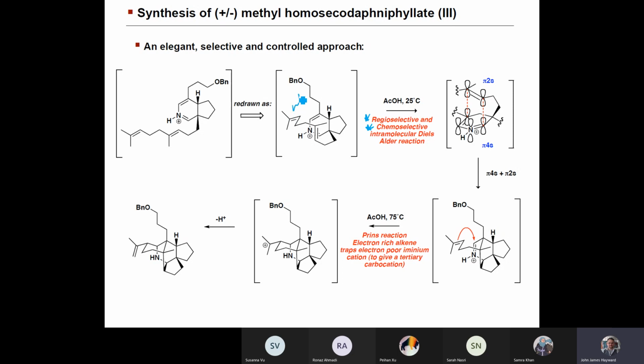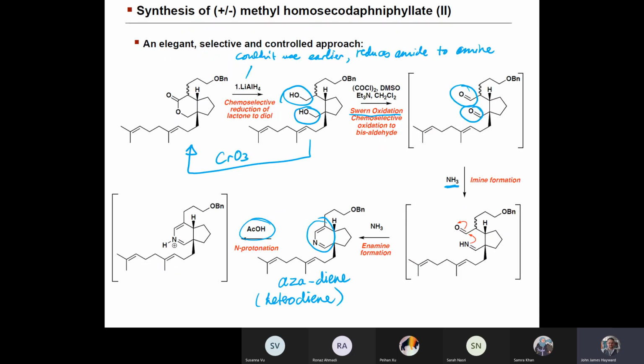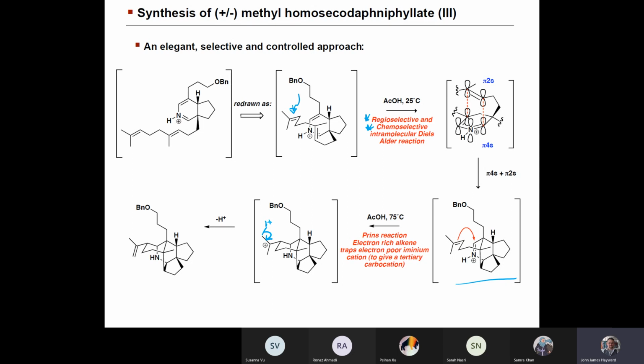We have another alkene here, but it would give the wrong ring size and it would react a lot slower. So we actually have the selectivity for the alkene that we want. Okay, so we get our Diels-Alder reaction to make this tetracycle, and then we get the Prins reaction, like I said, to give firstly a tertiary carbocation, and that tertiary carbocation loses a proton. This is really something, because if you look back to the previous slide, we started here with a single ring. By adding ammonia followed by acetic acid in the same reaction pot, we end up getting to a compound with 5 rings. So we've had 4 new rings in one step. And that is pretty magical.